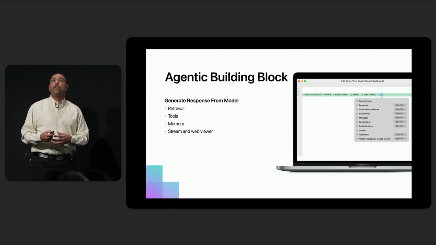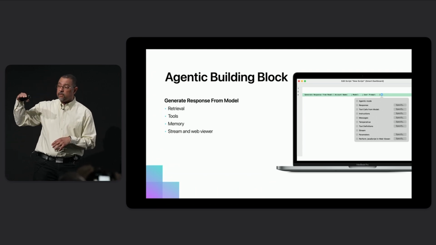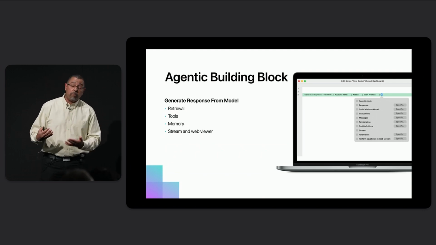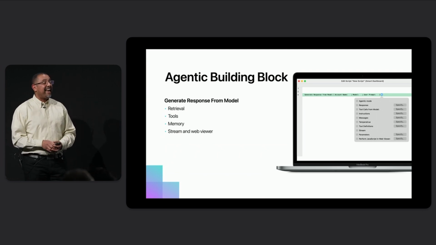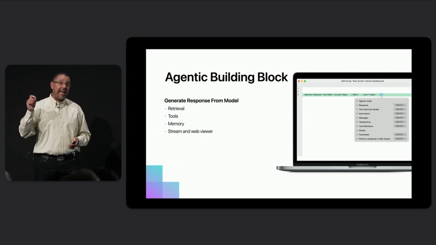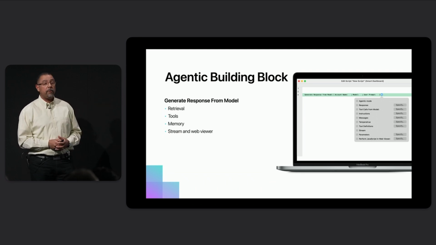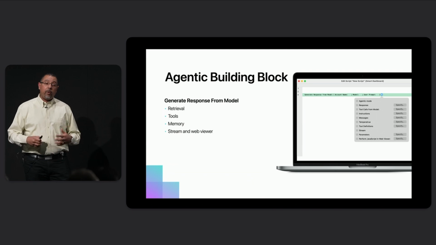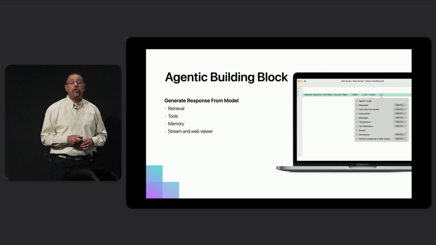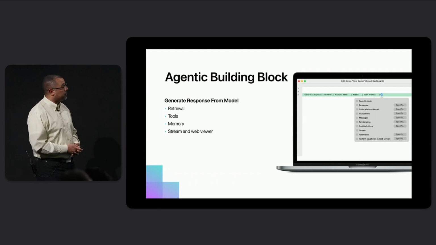Streaming is what you see if you're going to one of those AI assistants online and you're writing and you see how the text just kind of animates and just comes in one word at a time. That's streaming. It's because models take time to generate the text, and instead of waiting for the entire thing to be done and presenting it all in one go, we're able to bring it as it comes in real time and stream it directly to a field. That looks really cool. The other thing is web viewers. So if you are comfortable using web viewer and web technology, you can stream that information directly into a JavaScript function and have really amazing user experiences for your users, which is really, really nice.